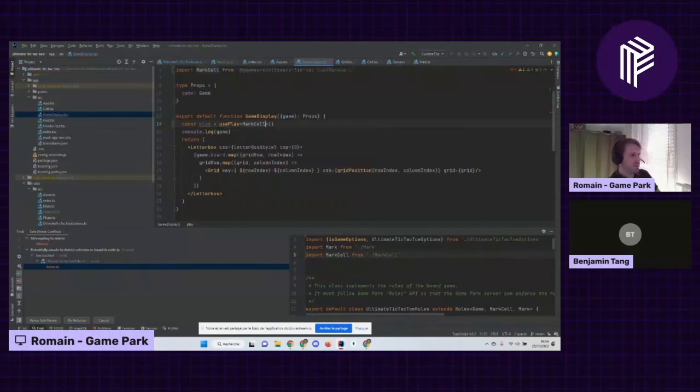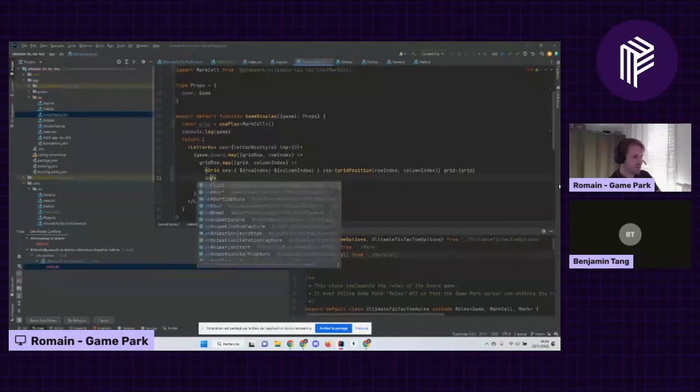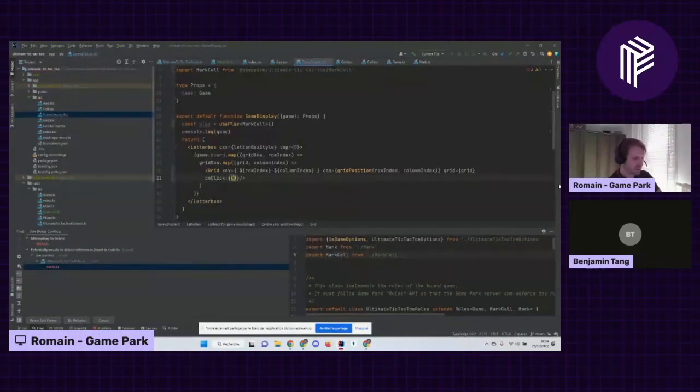So if you want to play a move in GamePark, so I want to play this kind of move, I just retrieve, using the usePlay React hook, the play function. And, well, let's see. If we click on a grid, we have onClick, which is available here. Maybe I can play the move, which is mark cell.